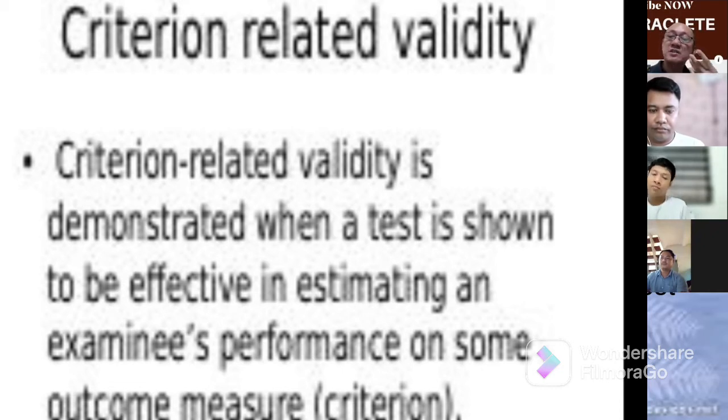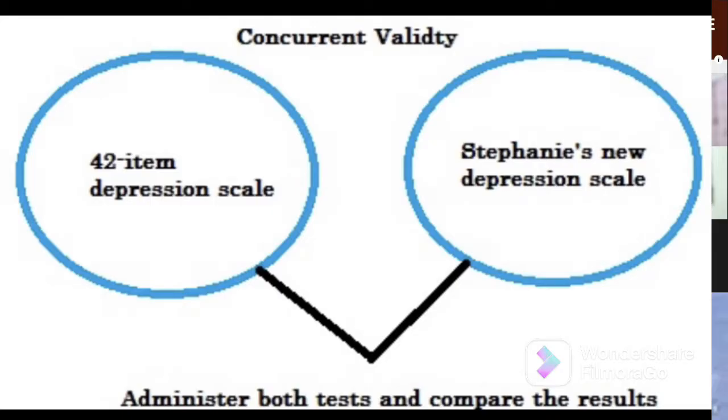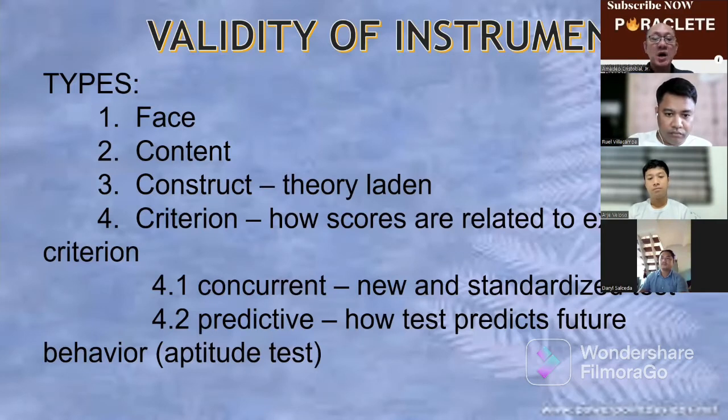The validity of your submitted instrument will be compared to a standardized instrument which measures the same variable. No, ang tawag natin doon is concurrent validity. Your newly constructed instrument is compared to a standardized instrument measuring the same criterion. And then of course, the measurement of that can be done by mere judgment, but that can also be measured by statistical formula of relationship.